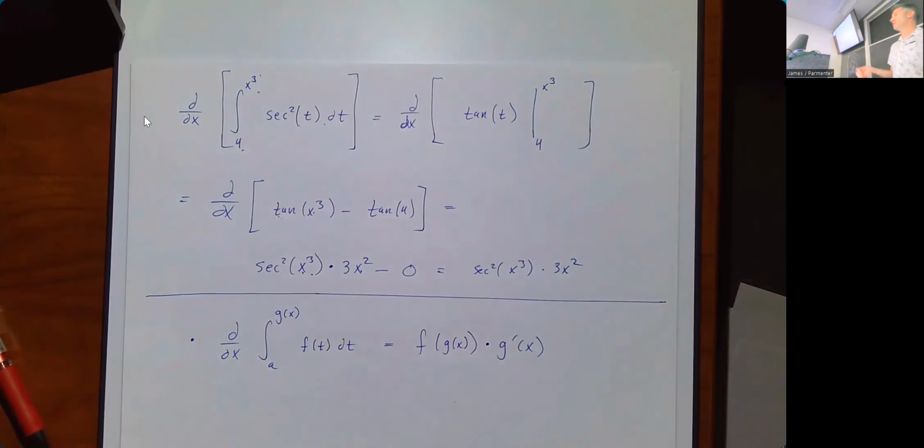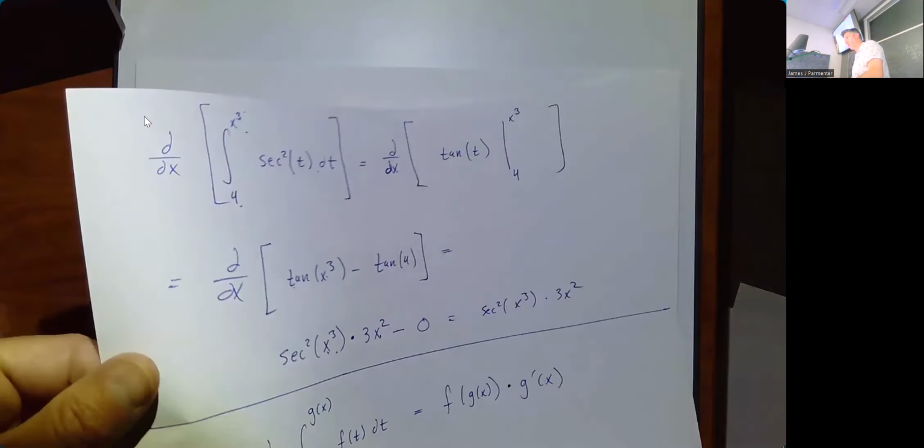What is interesting to me, having taught math for many years, is this is actually the more important part of the fundamental theorem of calculus. This is the part that has the meaning that says, oh, differentiation and anti-differentiation undo each other. That is really what this theorem says. But it's the second part of the theorem that we actually use the most in this class. The second part tells us that you can do the integral and plug in the endpoints to get the answer. So that's the part that we all use more, but this is the real meat of what's going on here, which is kind of interesting in my opinion.